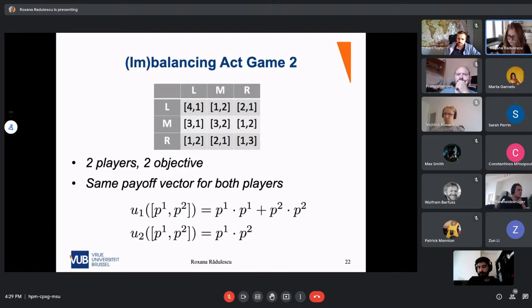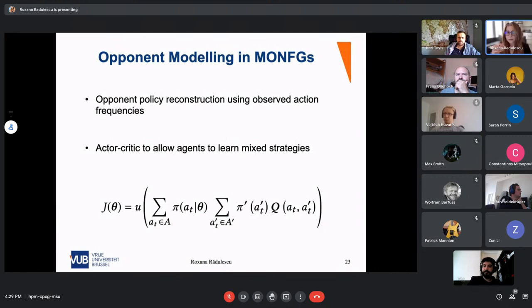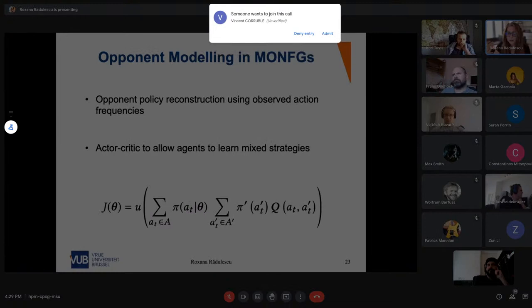The first algorithm we will discuss in our opponent modeling study is an actor critic based algorithm. But first, before any opponent modeling is done, we simply use a naive multi-objective actor critic based algorithm. The idea here is just to allow players to naturally learn mixed strategies. The policy of every agent is represented using a softmax function together with a vectorial Q function. This is a vector the size of the objective space for every action. For every interaction, the players will then sample an action according to their policy, observe their multi-objective payoff, and then update their Q function and policy parameters. The derivatives are calculated analytically here.